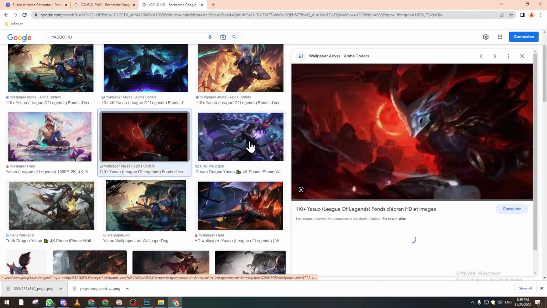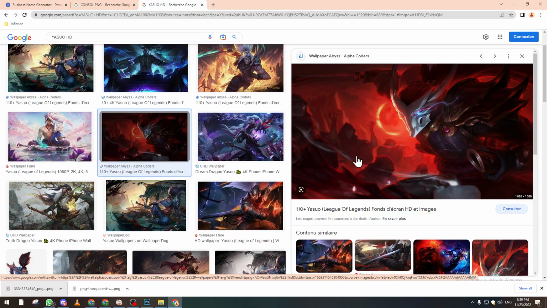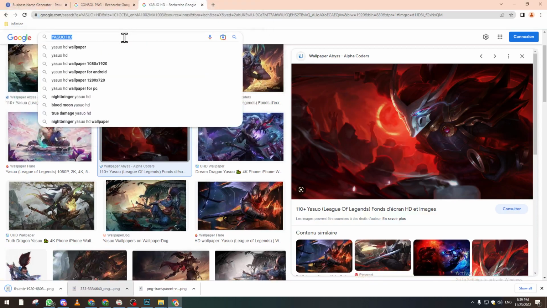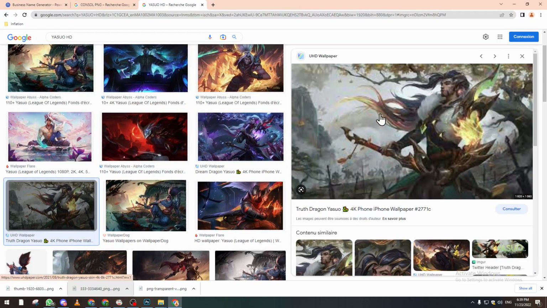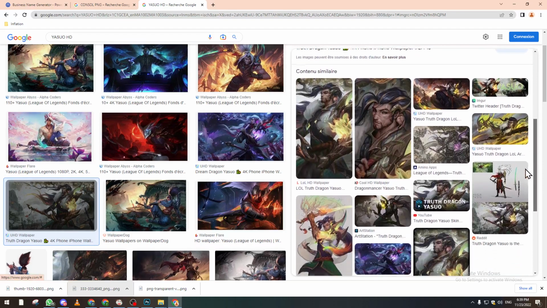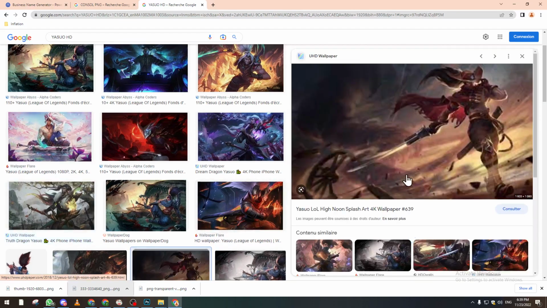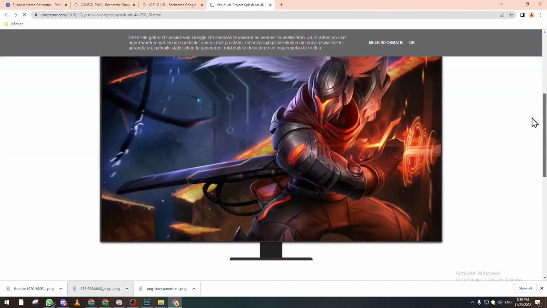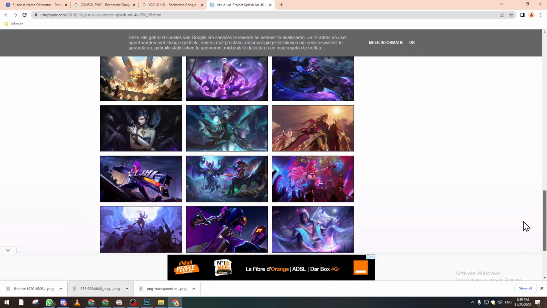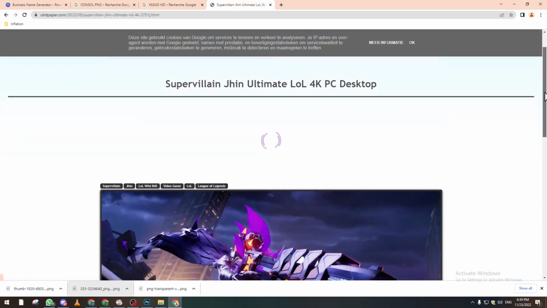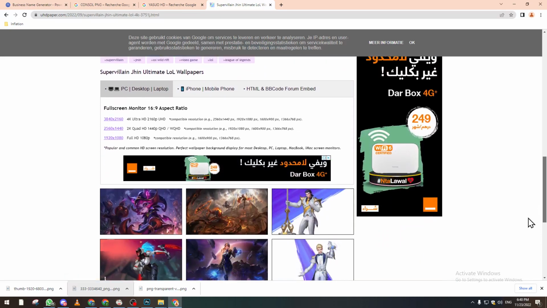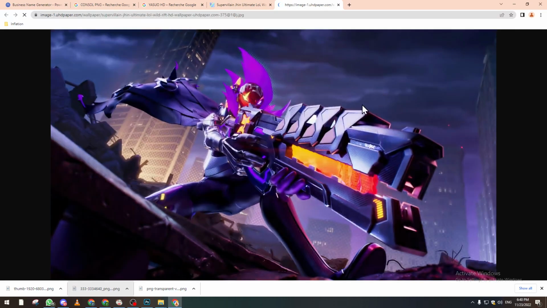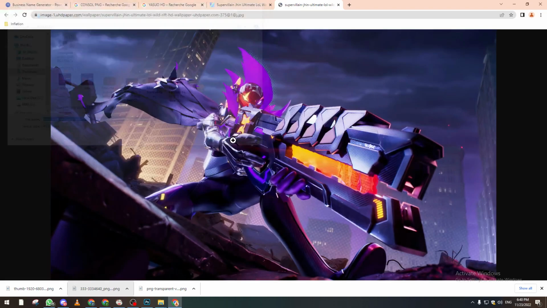We need a better quality one. Okay, this one is good, for example, and then we can add another one like this one. Oh, again it is bad. Let's look for something else. Let's check this one. Okay, this one looks good. Actually, this one looks good. Yeah, we can use it. Let's see where is download. Okay, let's click on here and save image as and drag it again.